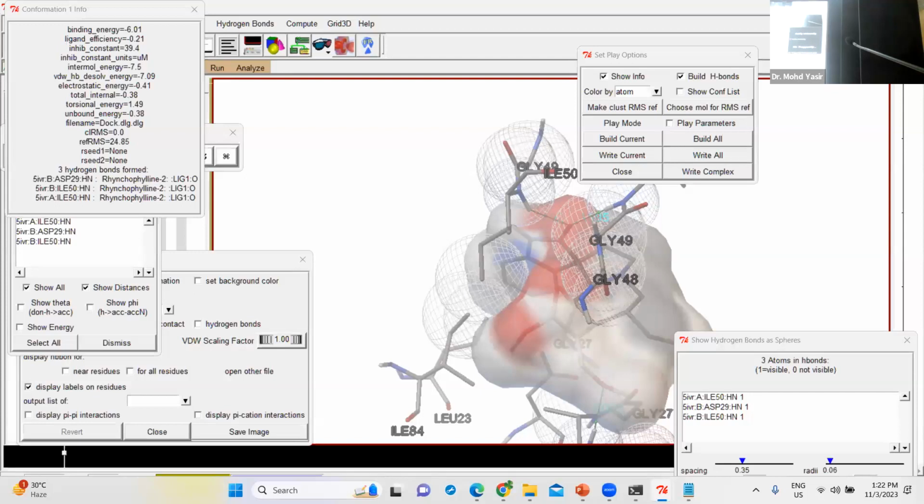And second, if you want to validate your molecular docking, I prefer molecular dynamics simulation. For molecular dynamics, you need GROMACS, which is freeware, but a number of commands are required to run it.